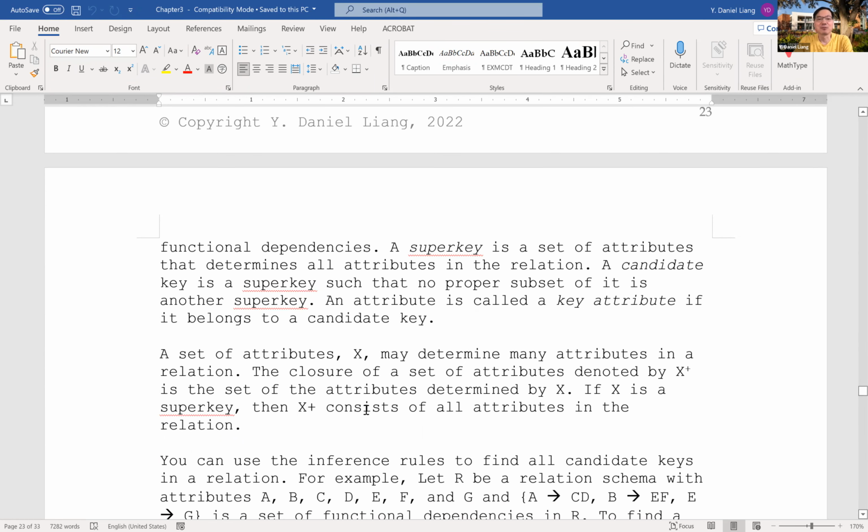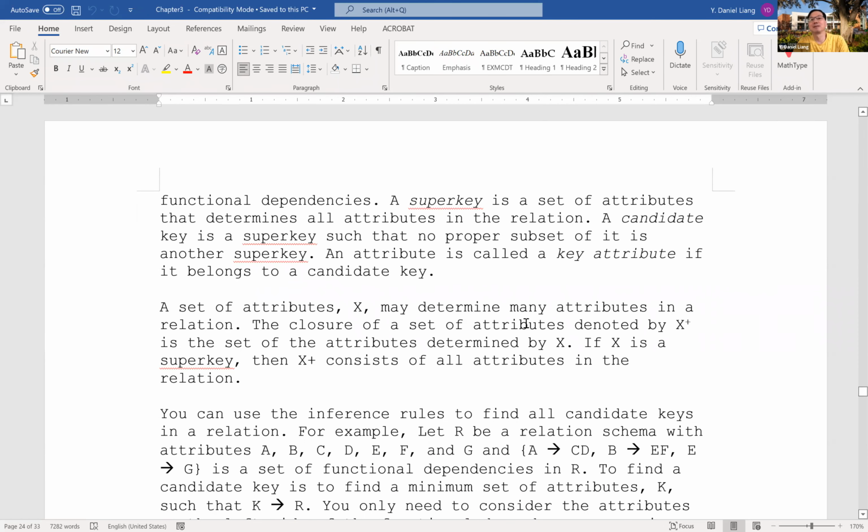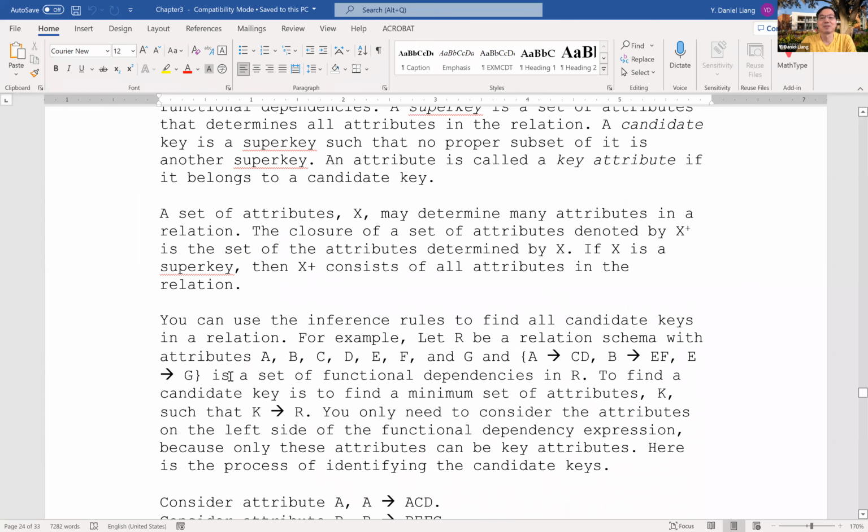A set of attributes X may determine many attributes in a relation. The closure of a set of attributes, denoted by X plus, is the set of the attributes determined by X. If X is a superkey, then X plus contains all attributes in the relation.